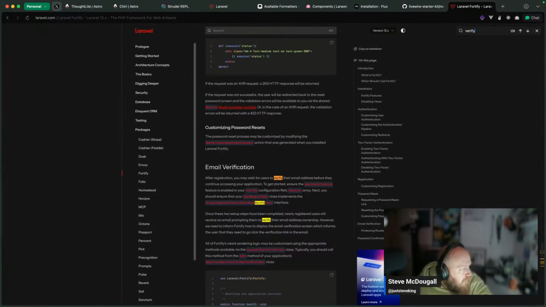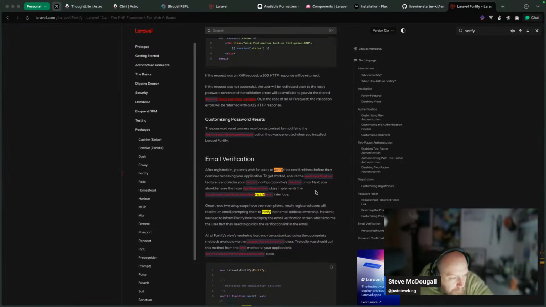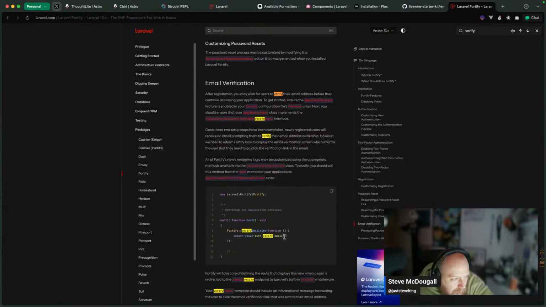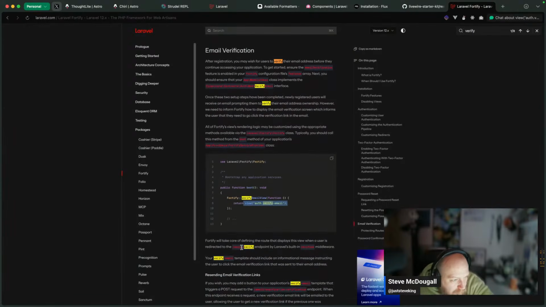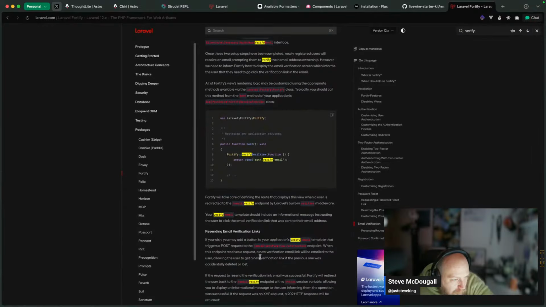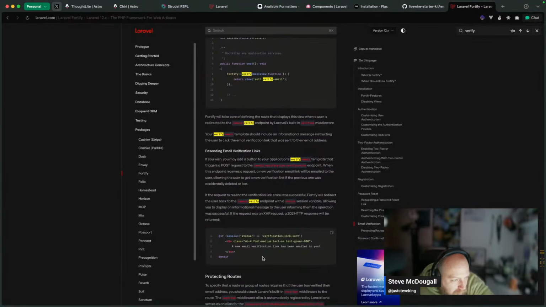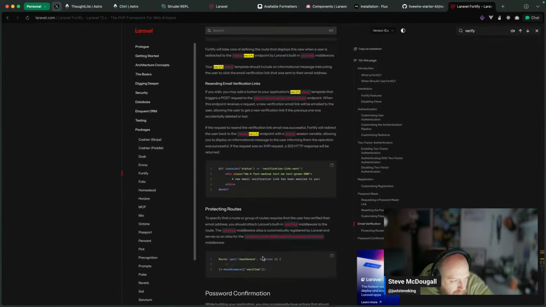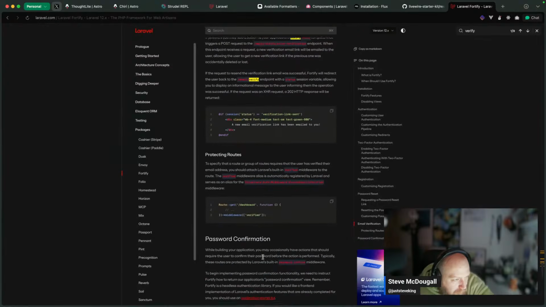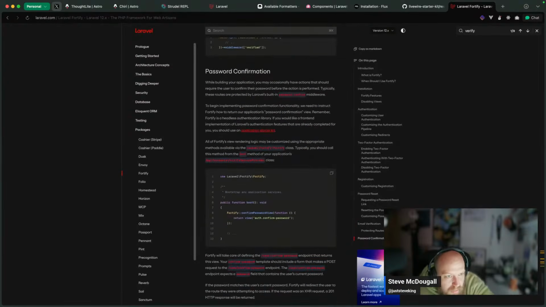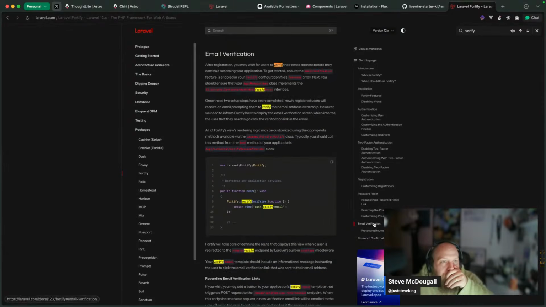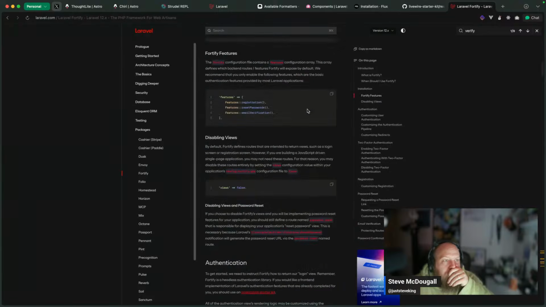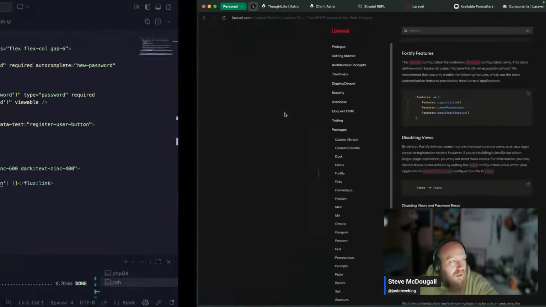It must be. Must be something on the docs, right? Verify email view. Verify resending. Protecting routes, middleware, verified password confirmation. Okay, so we've probably got it enabled. We'll figure that out in a little while.